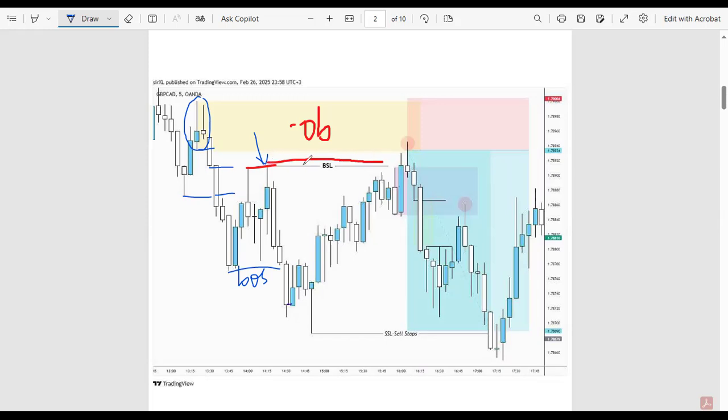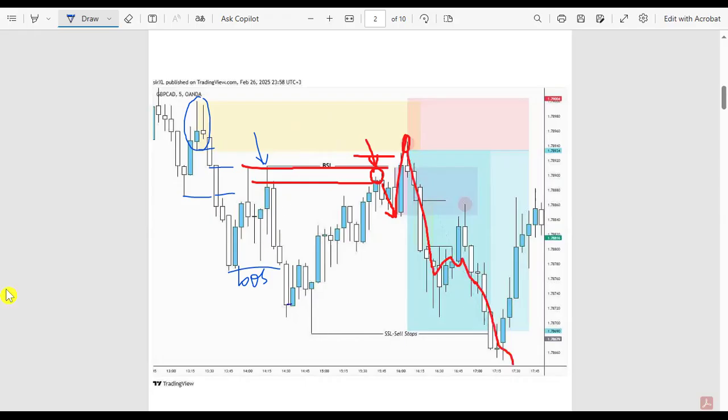That's why this area became an inducement level, IDM, an inducement point. And that's why price has to sweep this before continuing to go down, and that's why you see what happened there. See, price tried to revisit this region here with this movement, but it went just a little bit, and then price went higher, taking out those early sellers before tapping into the bearish order block, and then you can see what happened. Price continued going down. So that is simple, and that's how you actually execute, by taking into account the concept of inducement, or liquidity sweep.